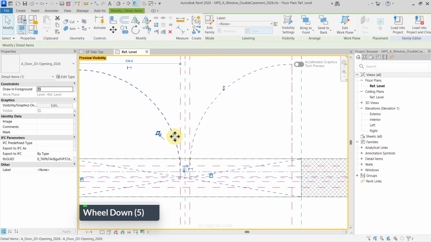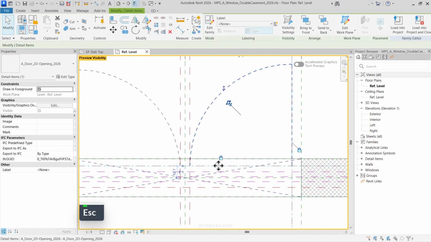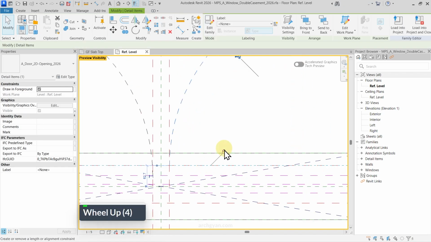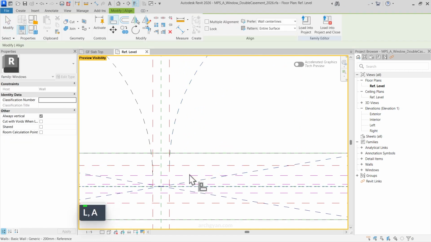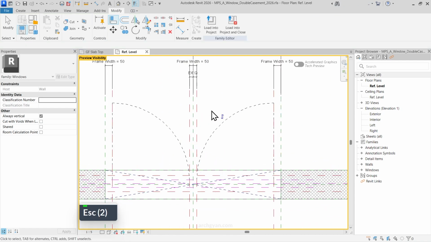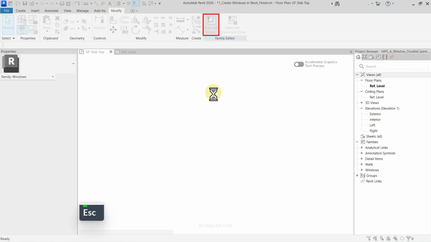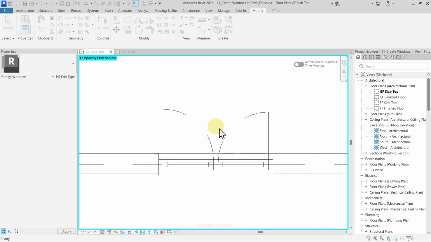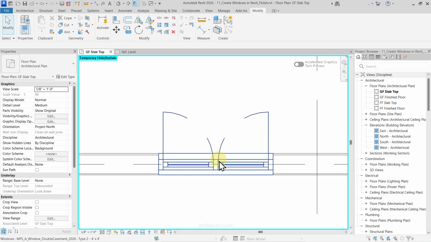Exactly. You can notice that we've aligned this line to this reference plane, but this 2D family, we've aligned it to the top reference plane. So you can simply unlock it and then quickly lock it back to this reference plane here. Perfect. So now it sits in correctly. Yeah, it's in the same reference plane. And now we can load this into our project. Override the existing version. And boom, it works perfectly here as well. So that's how you create a very advanced family in Revit.